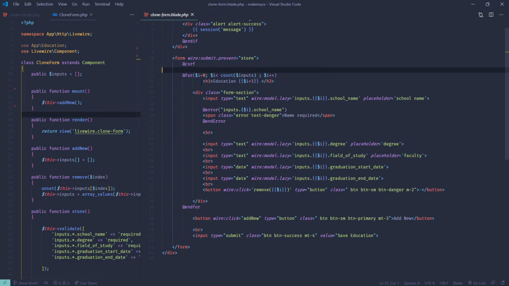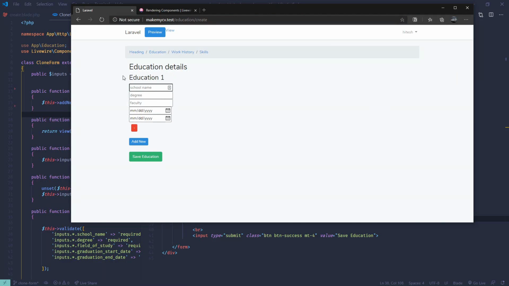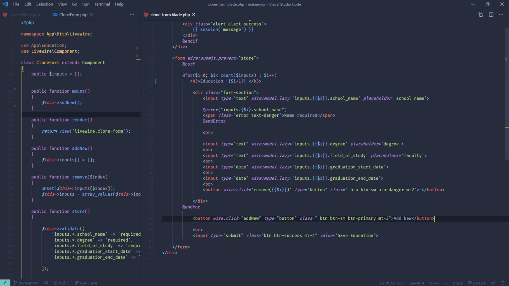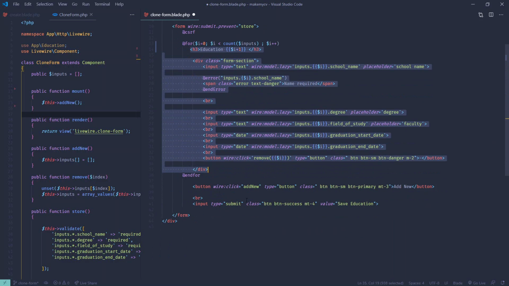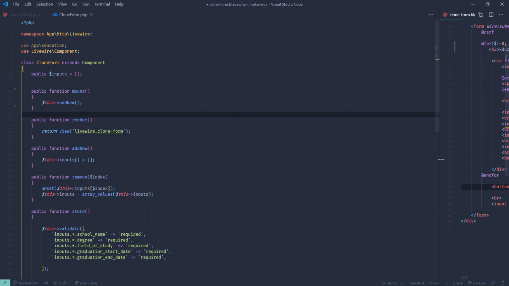All right. So we will have a form and then we have to create another form whenever the user clicks on add new. Let me show this in the browser, how it looks. So this is how it looks. Whenever we do add new, it should create another same form, like cloning the one form. We are doing it like this. We are looping through the inputs array, so whenever we loop through this, it will be duplicated. And add new will trigger this add new function. Let's see what that function looks like here.